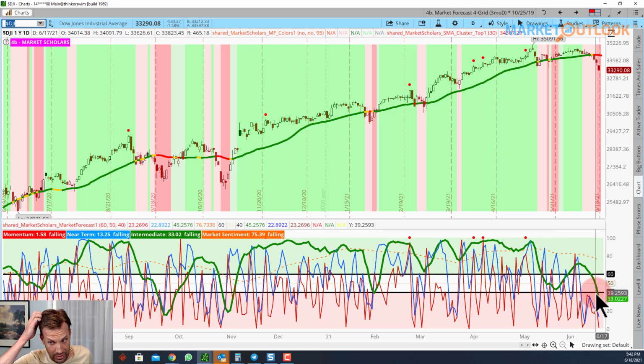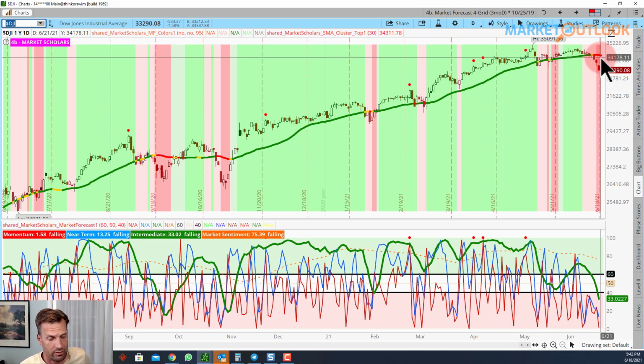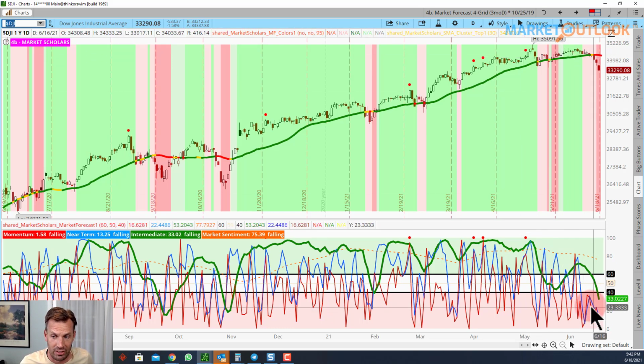And then now, without getting up above 80 on the intermediate line, we are dropping into bearish territory, well into bearish territory. We are in dark pink shading on the red line. The Dow Jones Industrial Average is starting its own intermediate pullback. Whether it does it by itself like the NASDAQ has done, or extends into all the other indexes too, which is what I'd expect, the near-term line is below 20. The near-term line has been in bearish territory for a long time, which is a typical pattern of bearish moves, and the near-term line stays in the pink area for a while. So very bearish from that perspective.